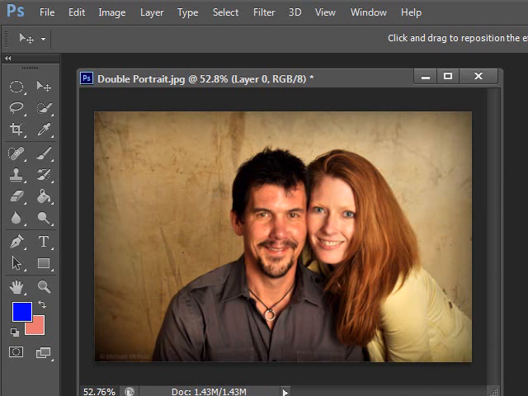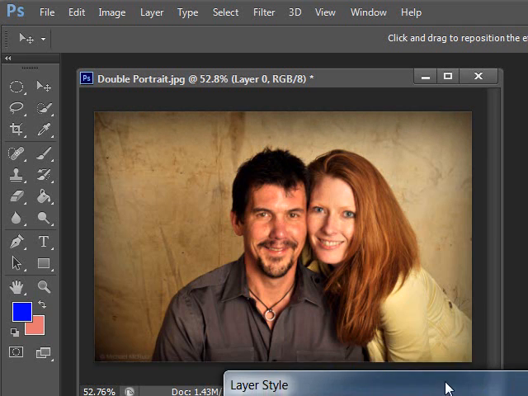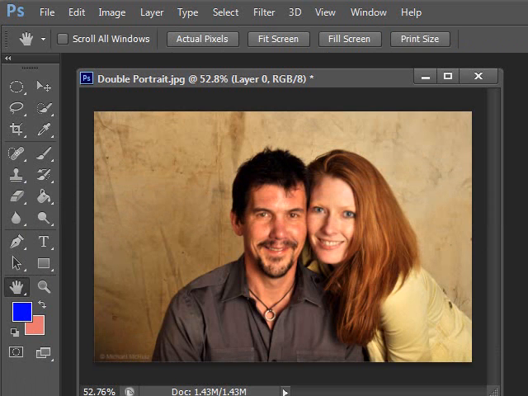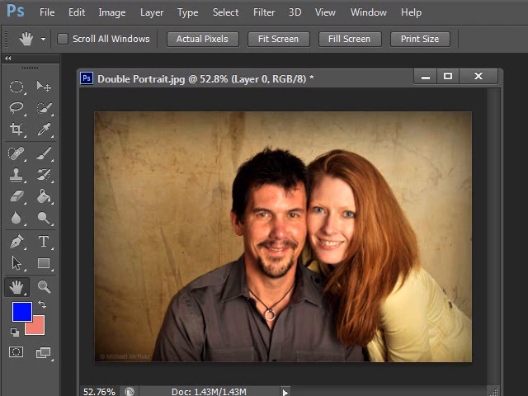Now, the nice thing about this is I can click inside and I can move that vignette around. For example, I see the top part of the picture is still kind of bright and the bottom part is kind of dark. So I can just click over here and pull that vignette down like that. And that way it looks a little bit better. Then I just click on OK, and I can toggle that effect on or off in my layers panel. So there is before and there is after. And because we applied that vignette, notice how your eye is drawn to the center of your picture. Alright, because we've darkened the edges.